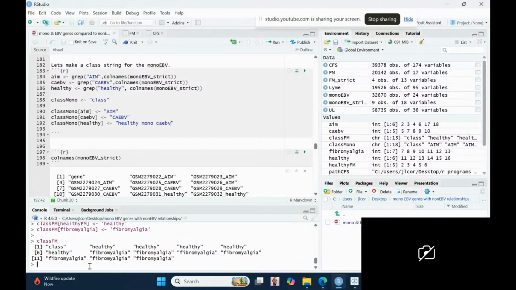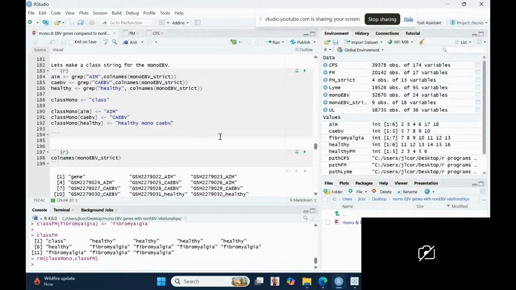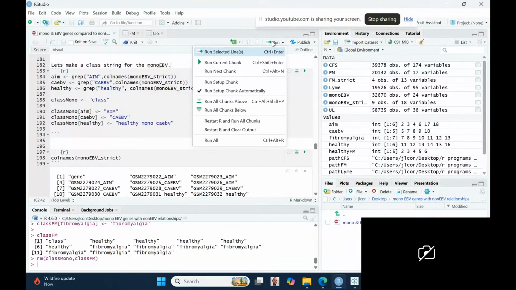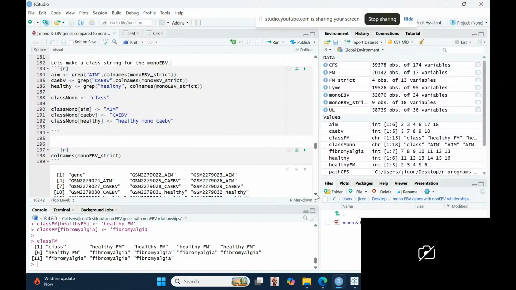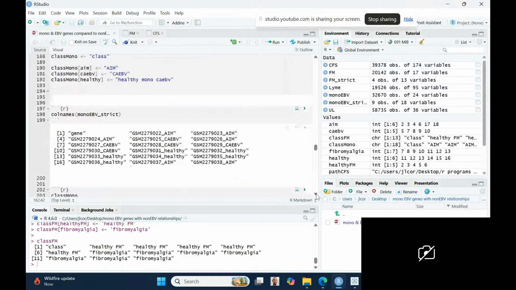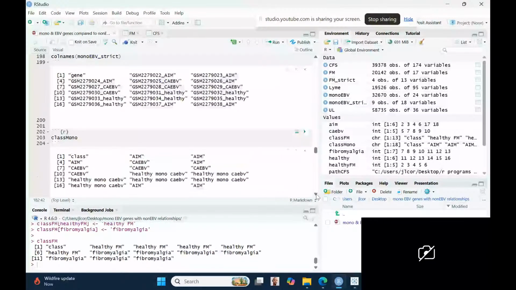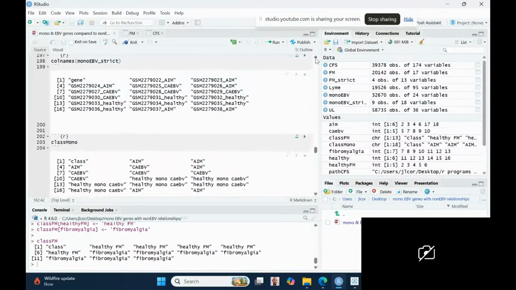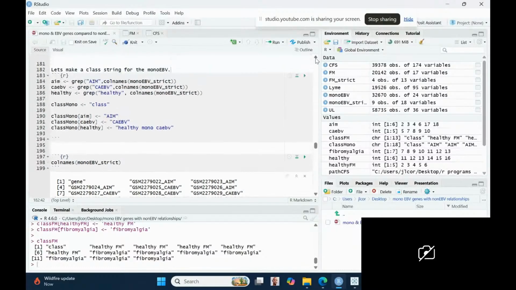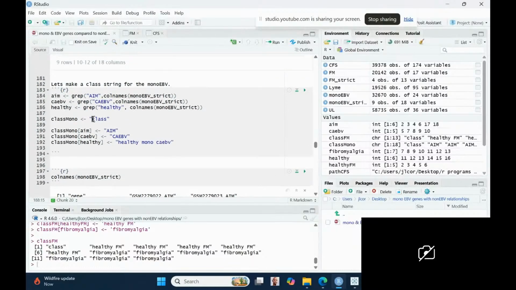Now let's erase. Remove plus mono, plus FM. Now everything below. We should actually make the class say Gene. We'll default it to Gene.